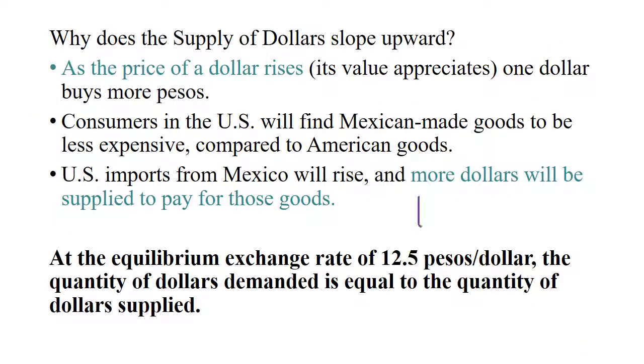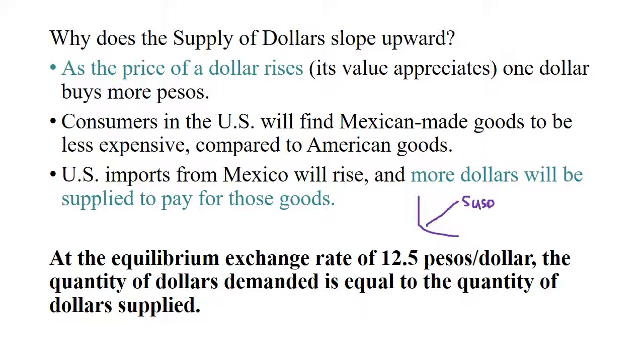Supply is usually upward sloping if there is a profit incentive, and here there is, because the people that demanded the currency, remember, are people in other countries. So that's how we were talking about Mexicans buying American products when we talked about demand for the currency. Supply for the currency is set by your own people. You can supply your own currency.